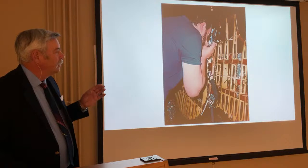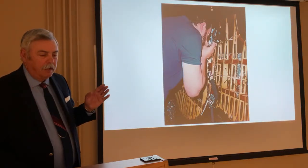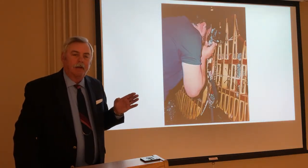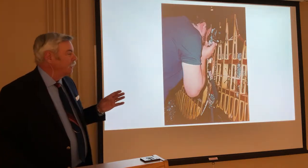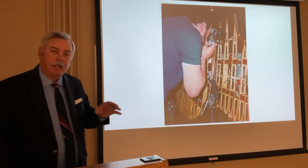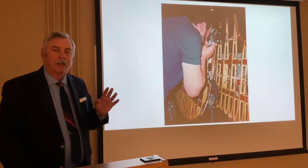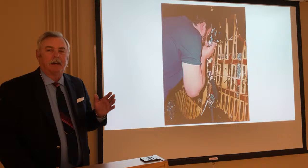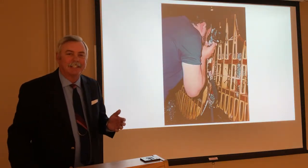I was fortunate to get into the restoration sheds at the Air Force Museum in Dayton, Ohio. They had recently pulled their aircraft off display for restoration. In fact, I had gotten permission to go because I wanted to just get behind the kick line so I could take some photos of some areas I didn't know anything about. And they called me the day before I left and said, by the way, I hope you don't mind, but we pulled the aircraft out for restoration. Would that be all right? I'm thinking, gosh, yeah, that would be great. I get to see it in detail.